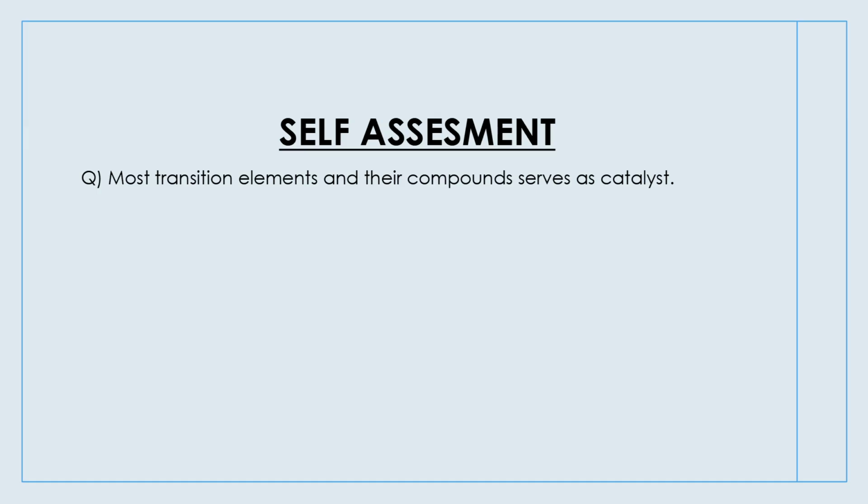Also, you might get this in your multiple choice questions, in which they ask you that iron is used as a catalyst in the synthesis of ammonia. So they may ask for the synthesis of ammonia, which catalyst is used. You can simply tick on iron and get full marks. They may ask you to write examples of the transition element that is used as the catalyst, so you can write down the examples.